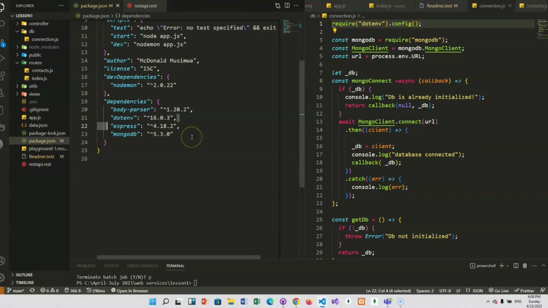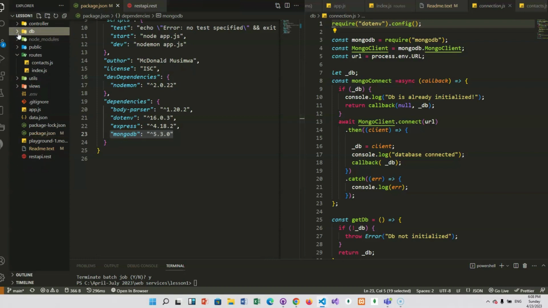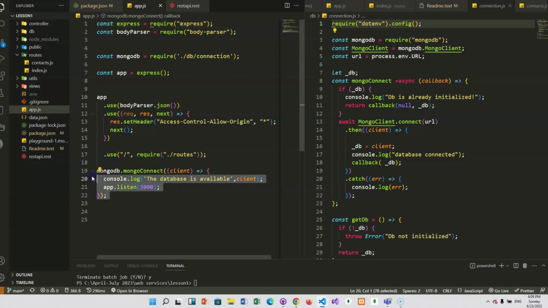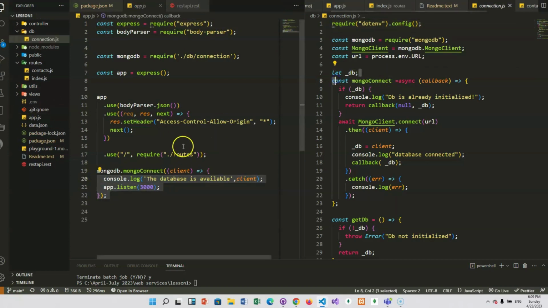And then obviously I have MongoDB, the dependency installed that helps me to connect with my database. Now that the connection is done, if you go to my root folder, you find there's an update.js. Then I call the connection, which is the Mongo Connect. I import it in my main app.js, and then I listen for the port within the function call from my database connection. And then from here I have my routes.